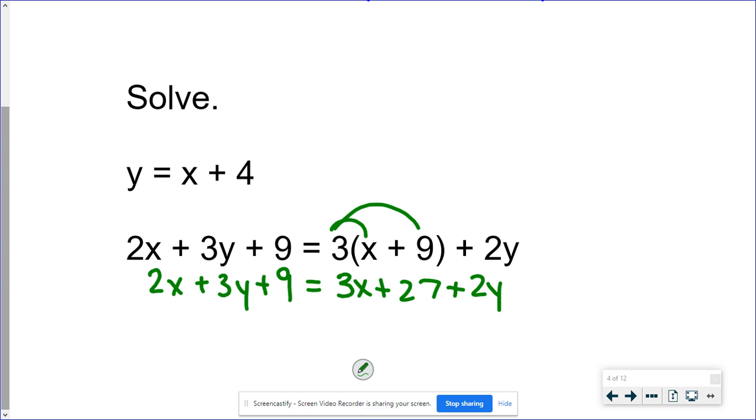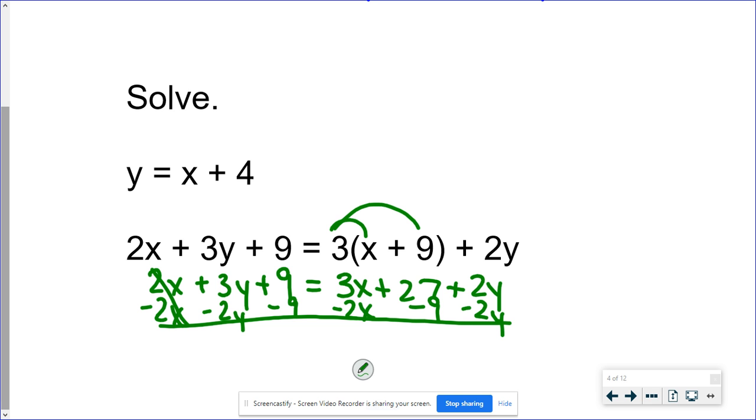So I'm going to work a little bit of magic here and do kind of double steps in one. Let's move all the y's to the left side and all the x's to the right side. So we're going to get rid of this 2x. And we're going to get rid of this 2y. Actually, if you're brave enough, let's also get rid of this 9. So I'm going to have, that's gone, 3y minus 2y would just be 1y, or y. 3x minus 2x would be just 1x, or just x. And then 27 minus 9 would be 18.